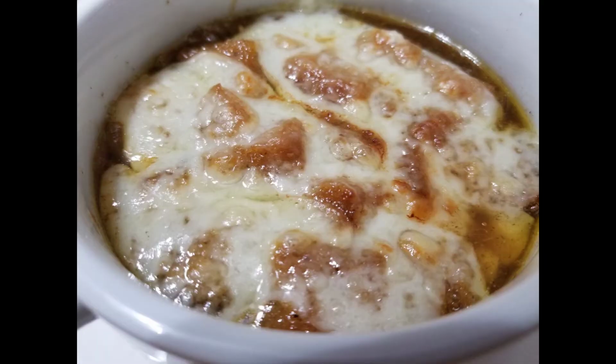French onion soup, one of my favorites. Love to order this in a restaurant. It's hit or miss though. Some restaurants good, some restaurants not so good. I got this recipe from a friend of mine, Hallie, and this one is definitely a hit.